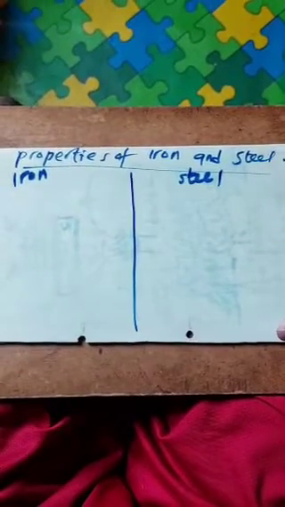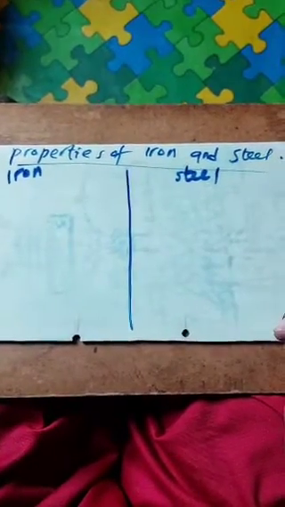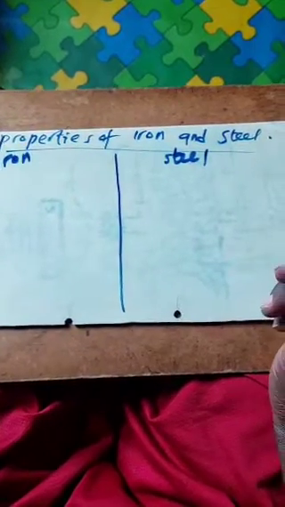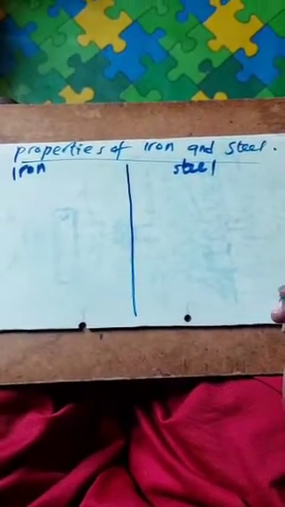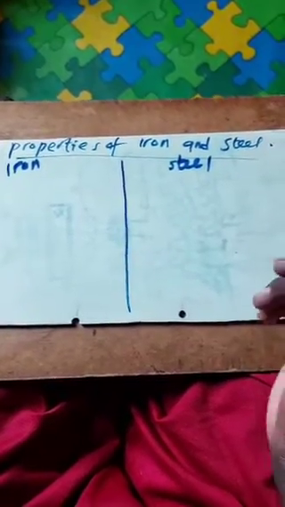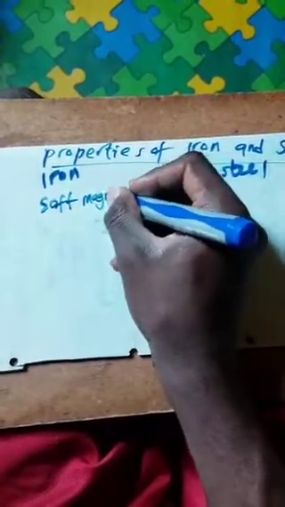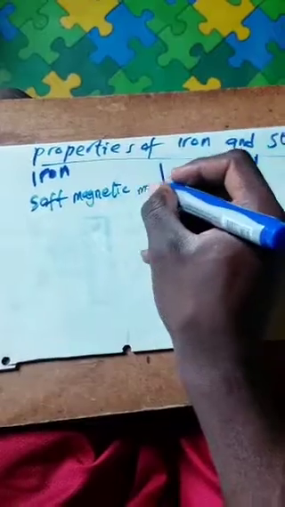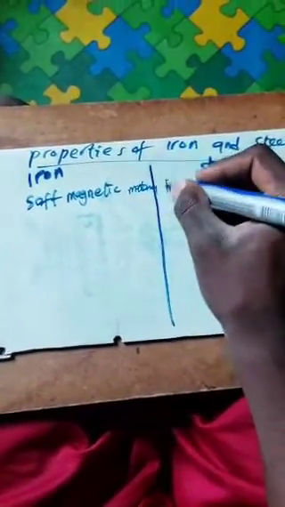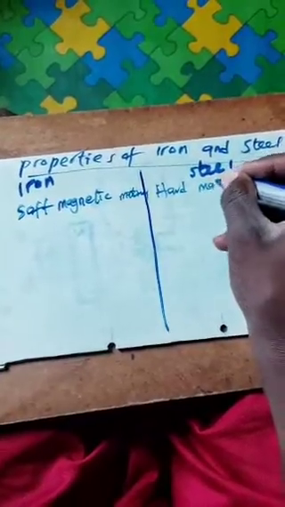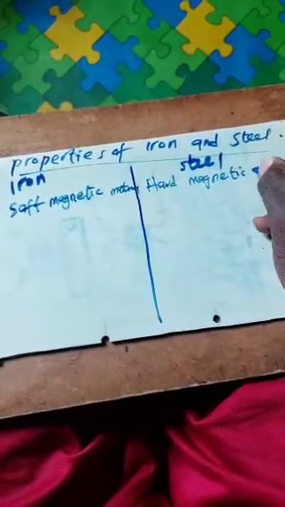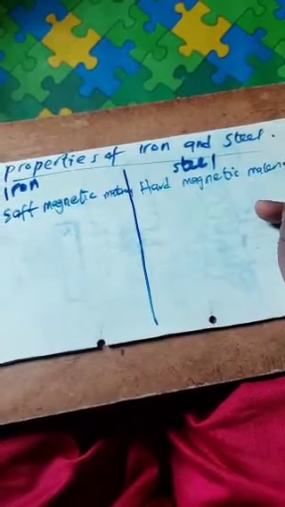Yes. Magnetic properties of iron and steel. They do ask this question, they ask you to differentiate sometimes. Differentiate iron and steel as magnetic materials, meaning differentiate them in terms of magnetism. So difference number one, iron is referred to as a soft magnetic material. Soft iron, remember I said I'll explain that. Iron is a soft magnetic material. Steel is a hard magnetic material. What does that mean?